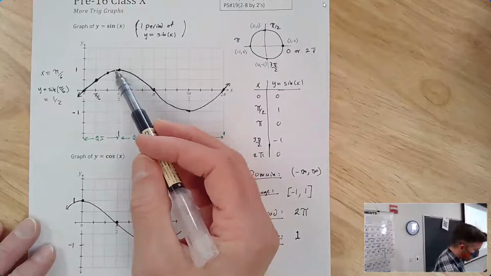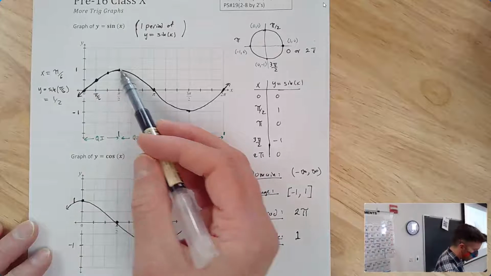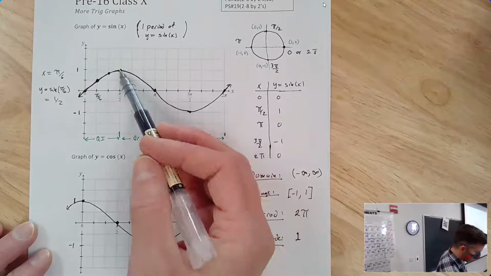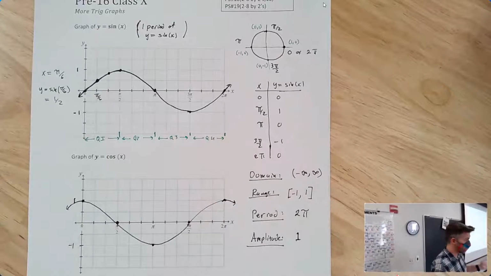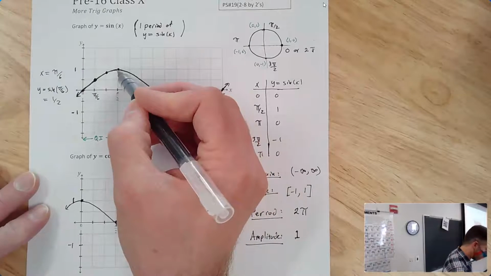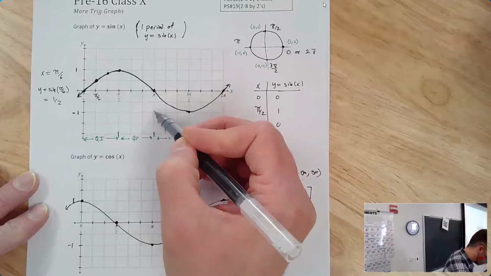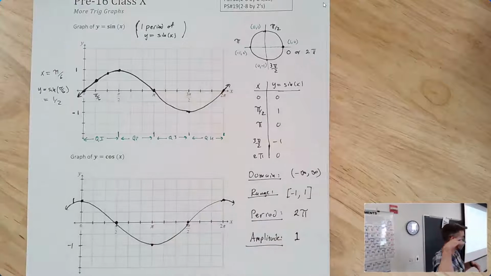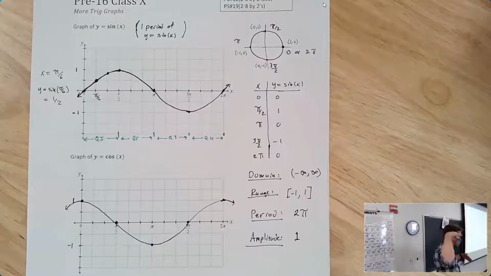You can't go straight from the top to the bottom, or straight from the bottom to the top, right? You have to stop in the middle first. So just be careful when graphing these, because I've definitely seen people in the past go, here's this point, and then the next point is way down here, which isn't the next point. So you always have to go in between. When you're going from the top to the bottom, and the bottom to the top, you have to stop in the middle.